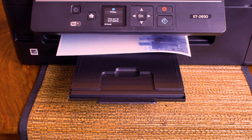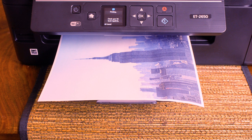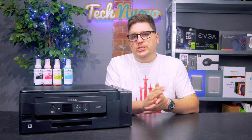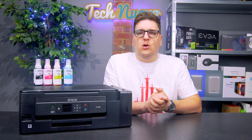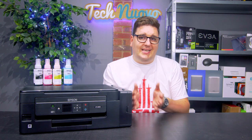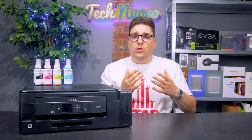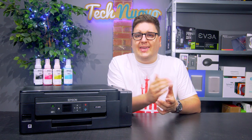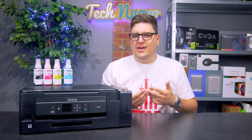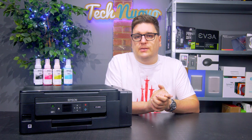The actual quality of prints is pretty decent. Even when using smaller fonts on something like a Word document, gradients in colour were also handled pretty well with very little banding in the actual image. The best thing about this though was the photo quality it could produce. I used a maximum quality preset inside the settings menu and although it did use more ink, the quality was definitely worth it. The borderless finish was its biggest drawback — you will have to use some kind of border inside a photo frame just to give that photo its final touches.